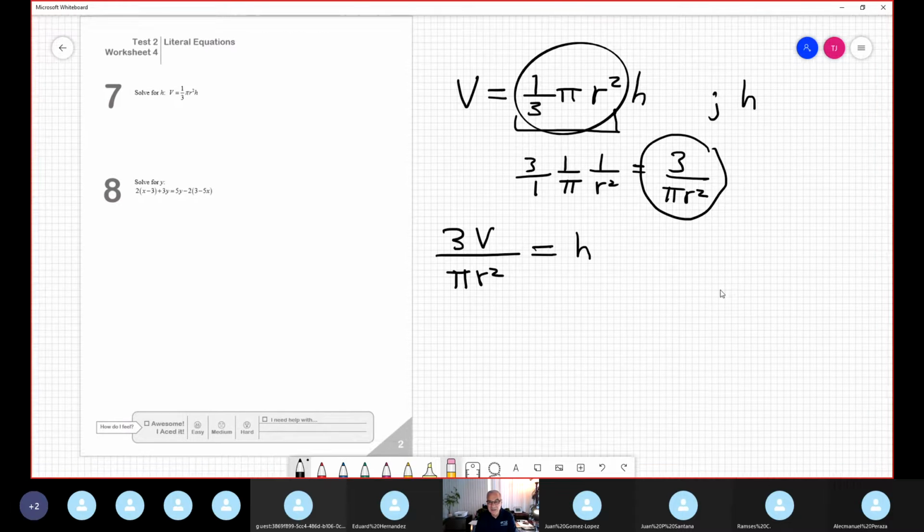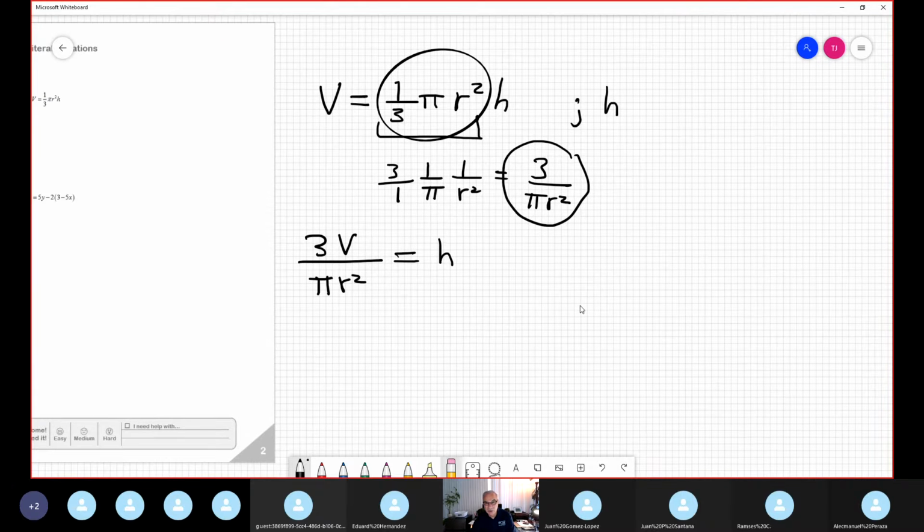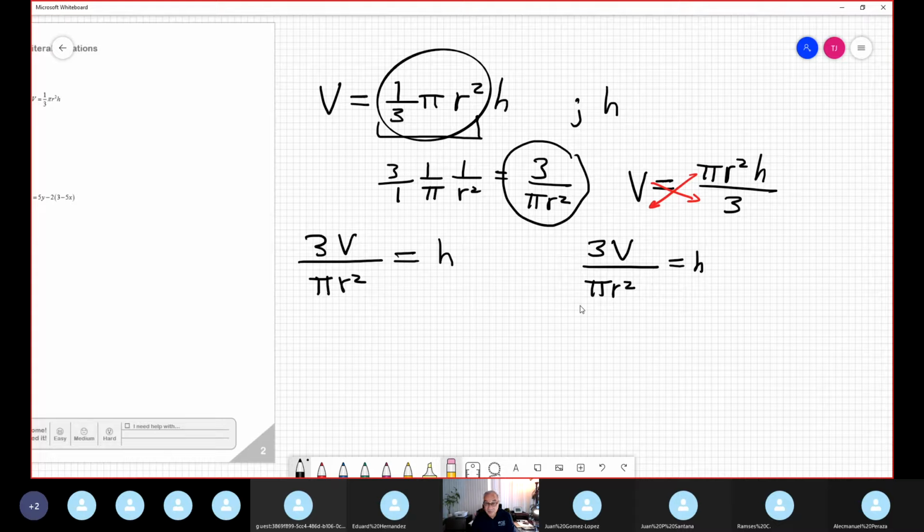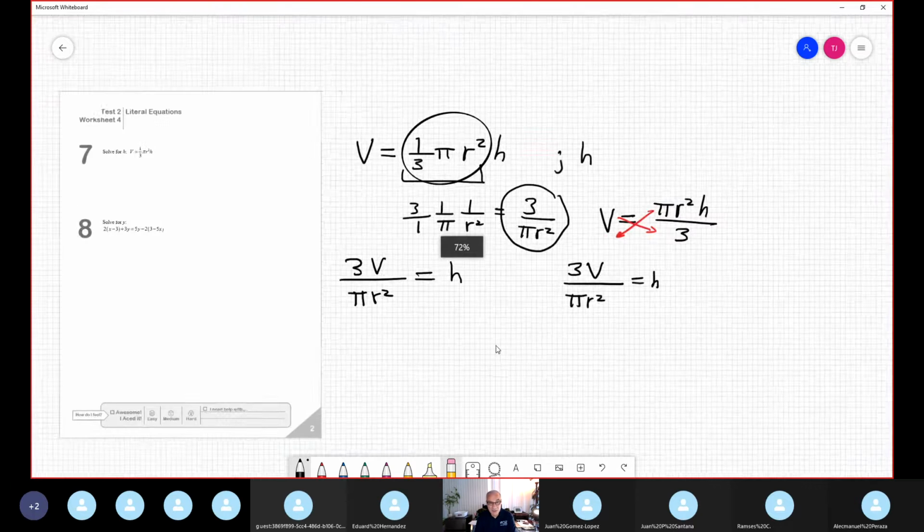Another possibility to face that problem is to apply a cross multiplication, no? You consider, for example, volume is equal to volume, pi r squared h over 3. It's the same, 1/3 divided by 3. And you apply a cross multiplication, like that, boom and boom. So when you apply cross multiplication, b is divided by pi r squared, and 3 multiplies here. So you transfer, no? You move multiplication in that direction and division in that direction. And you get exactly the same answer. Either way, guys, to analyze.